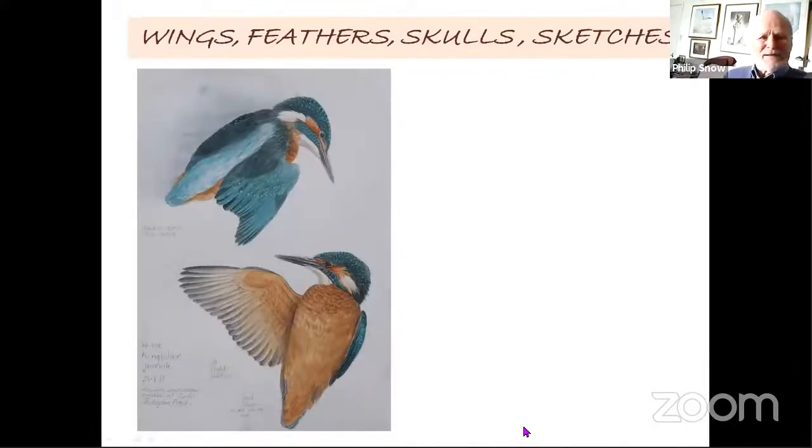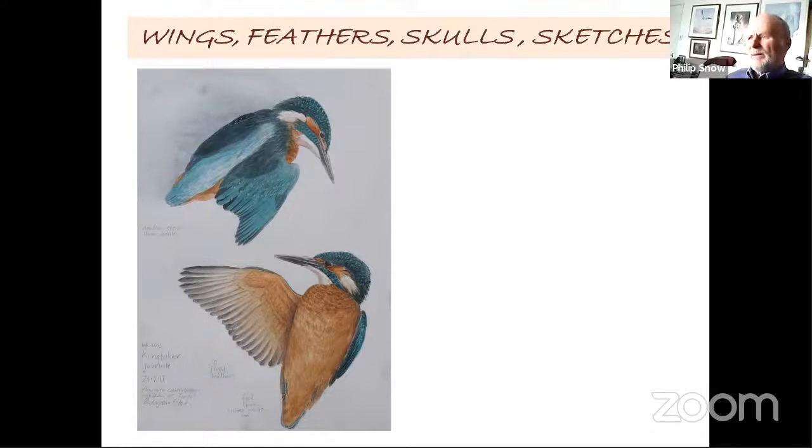Here's a beautiful little bird. I'll show you the actual size of it. Unfortunately, it flew into a neighbor's window, and there's the actual bird. There's the actual size. If we have time, we'll draw the head later. This has been preserved with formaldehyde, which I have to point out, as wasn't pointed out when I first started doing this, that formaldehyde is a poison. So you have to be very careful about how you handle formaldehyde. But it does dry, it's literally mummifying the birds or the animals.